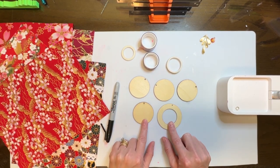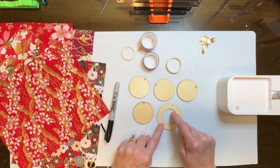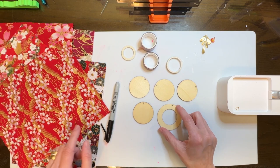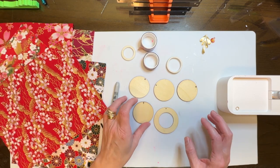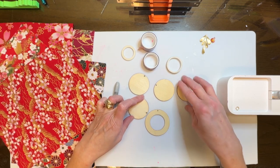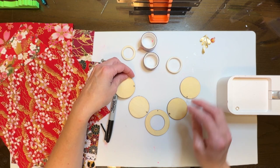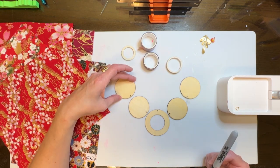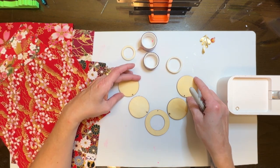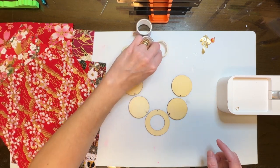So in order to do that, you're going to need four of your regular solid round wood blanks, and then you're going to need one that is open. And the very first thing that I would like to do is just lay my pieces out to see how I want to set this up. So I know my necklace is going to lay something along those lines.